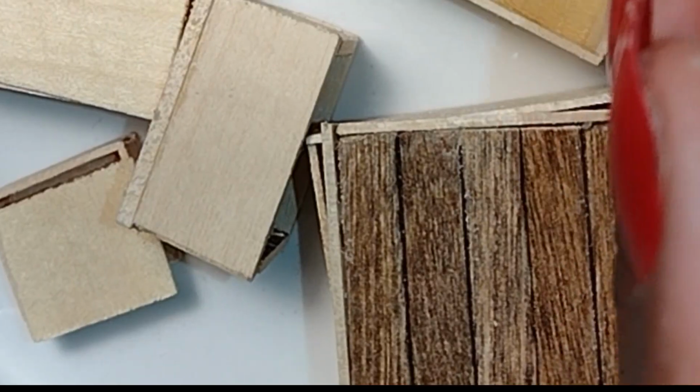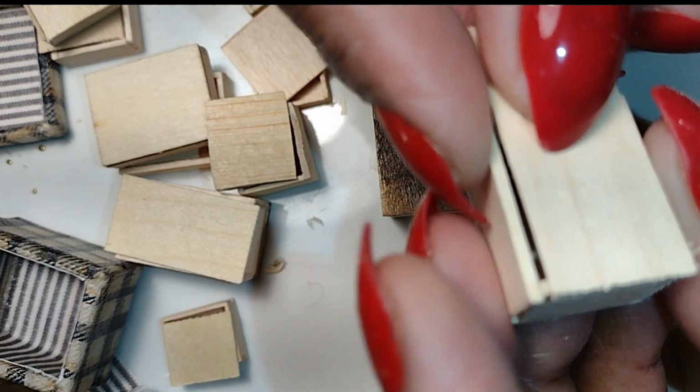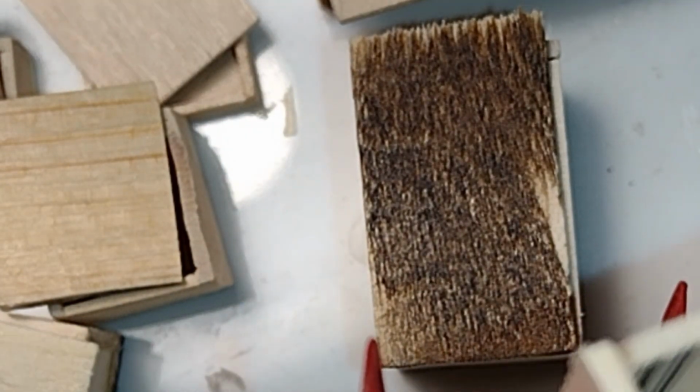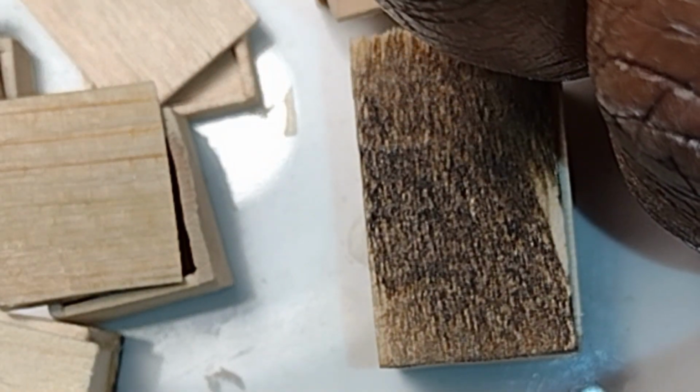Now you see there, dolls, I had a few scraps and remnants even left over from when I did the bead board in the rooming house. So I do have a jumbo craft stick that was stained from the wide plank floors in the rooming house as well. So I'll use that as a lid.